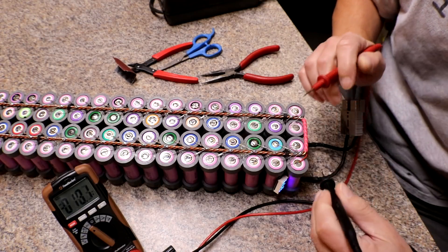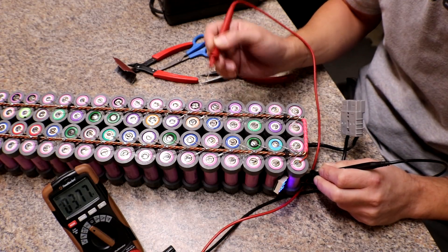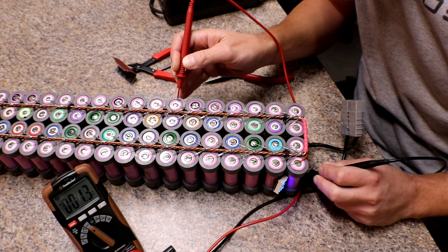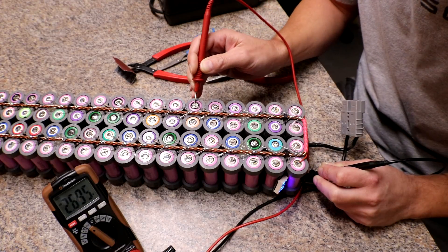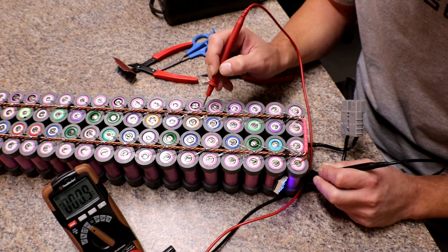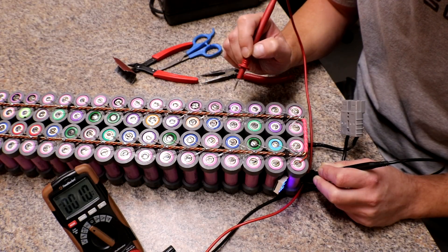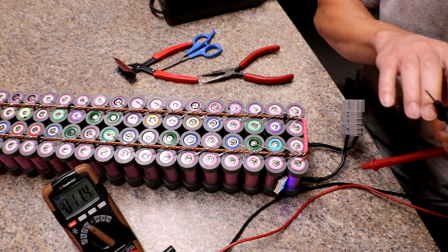This pack is not fully charged yet. The bad cell reads 3.78, and a couple of good cells also read 3.78 — but the problem cell is reading 0.947. So it is definitely low. I'm not exactly sure what the problem is, but I'm glad I spotted it. These are a little trickier to see, but if you're looking you can see it. Let's pull this guy out and put it on the checker.